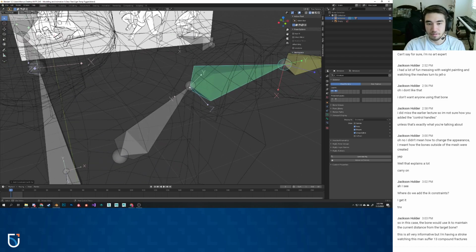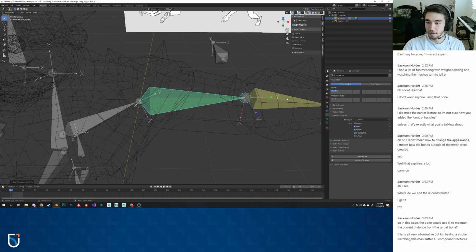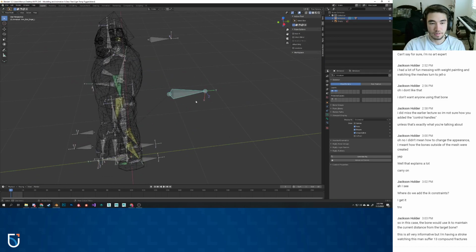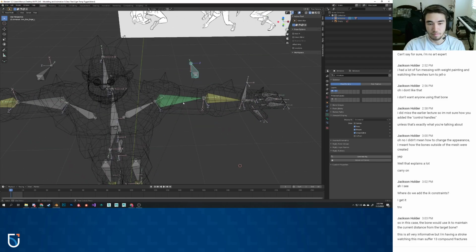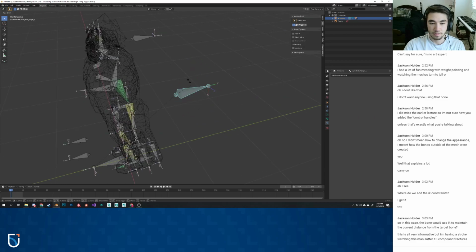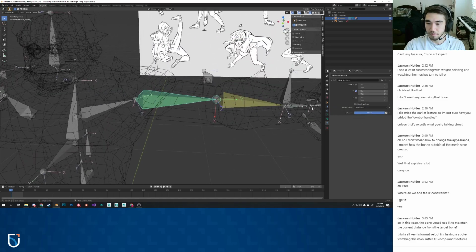And you can see there's no real good axis to use here, so we use Y. Rotate this around. Go back to the constraint, and if we limit Y, yeah, local space.